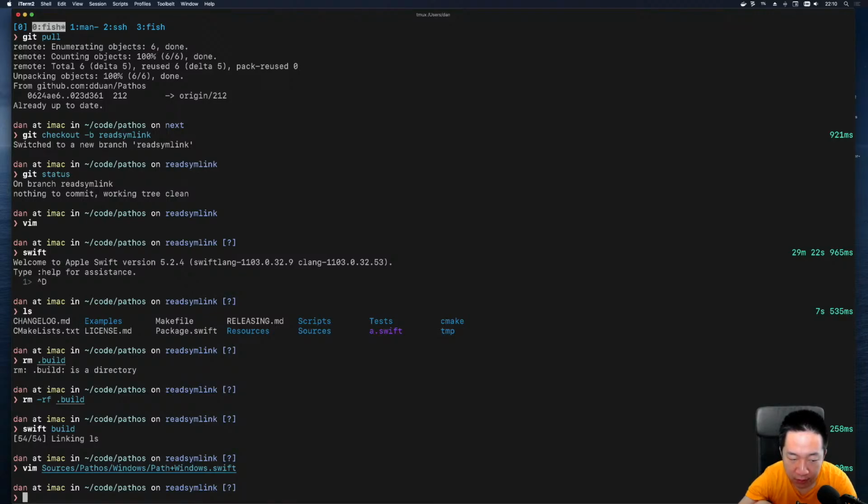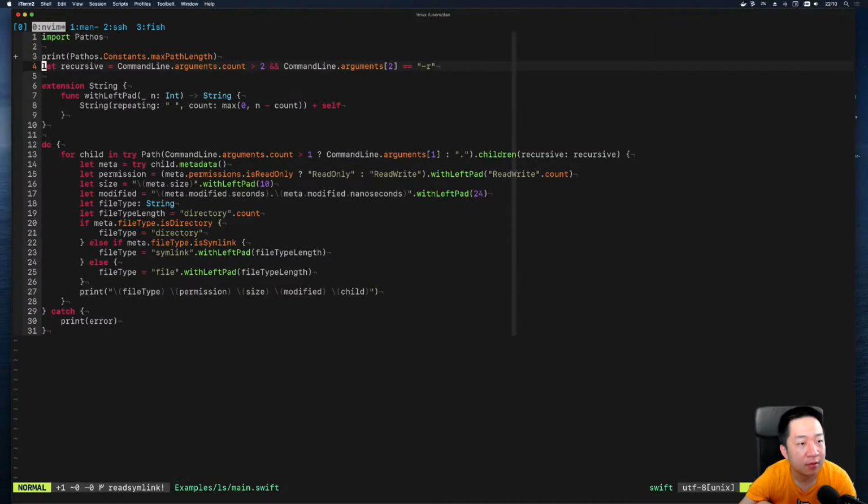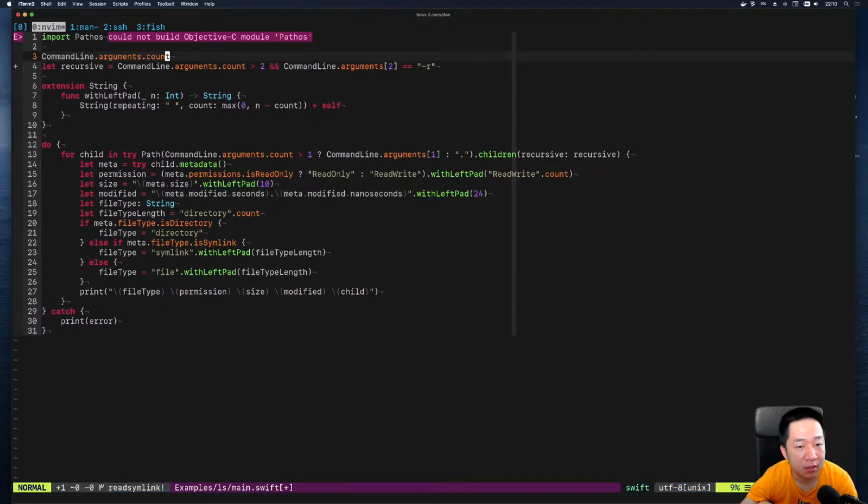So why don't we use our iOS example again to do some extra. So the command line argument in ls here will take this guy and kind of just convert it to path, and then do read symlink.